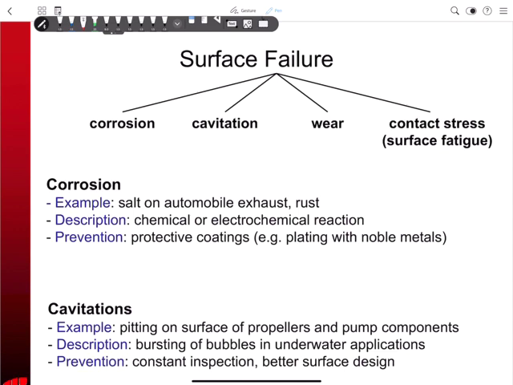Corrosion, right? If you have ever owned a car in Wisconsin, or you know somebody who owns a car in Wisconsin, you know that corrosion is a big deal. If you own anything that's made out of metal and you live near the ocean, corrosion is a big deal. Generally it's the oxidation of some metal, typically iron, but aluminum oxidizes too. So it's a chemical or electrochemical reaction. And then we can coat it, right? That's the best way: paint or coatings or powder coat or something like that.